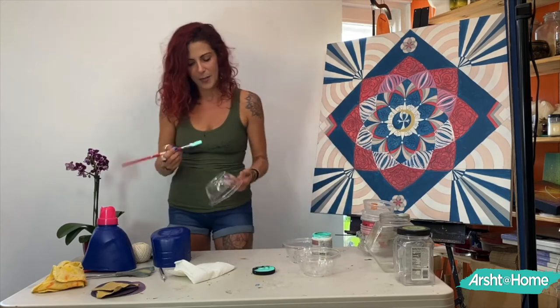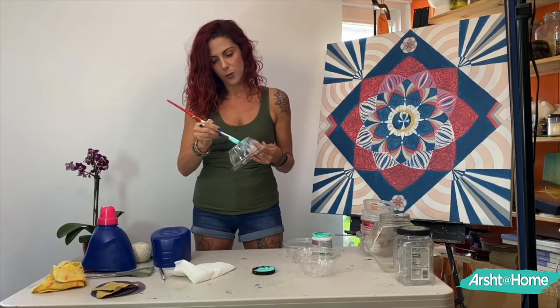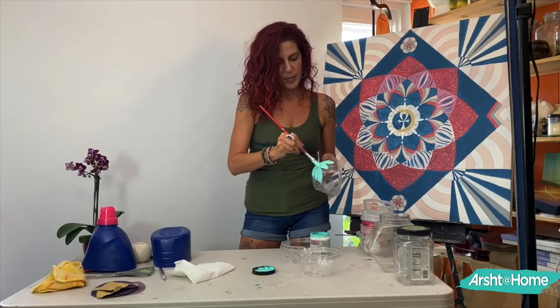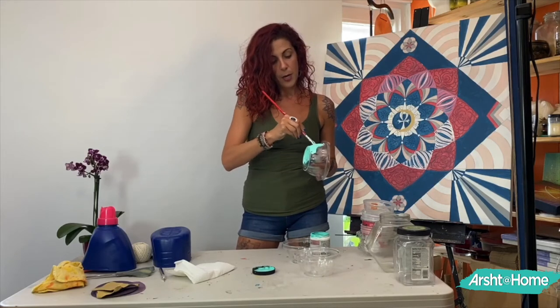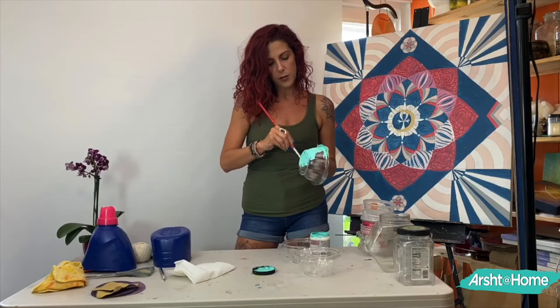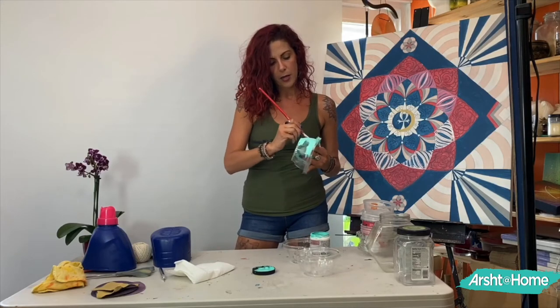So we're going to go ahead and paint that. Paint all parts of it, except for the inside. You don't have to paint the inside, as that's where your soil will be. So you don't have to worry about painting the inside. Make sure it's nice and coated. Remember that the exterior paint would be the best paint to use for outdoor, but interior paint on these kind of surfaces is okay. I mean, it wouldn't last as long, but the exterior paint is the best bet.